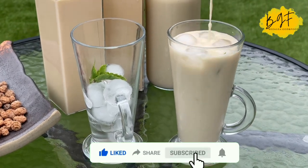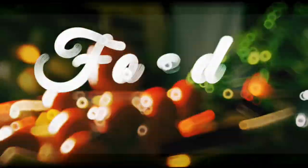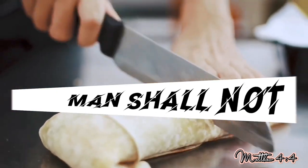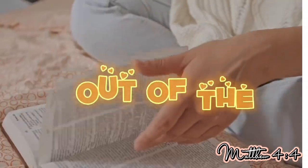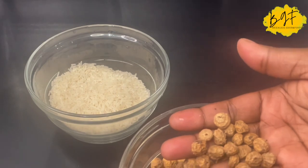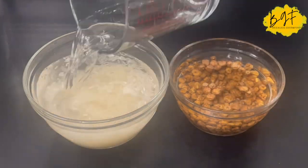Today I want to share with you Atadri Milk Lamuji or Atadri Milk Aosabia. For this recipe we're going to need some Atadri, which is tiger nuts, and some rice. I'm going to soak this overnight — it's about 6pm — and I'm going to pour water around it and soak it till morning.